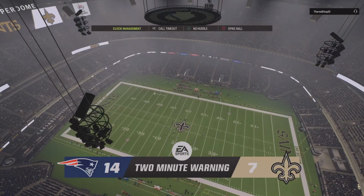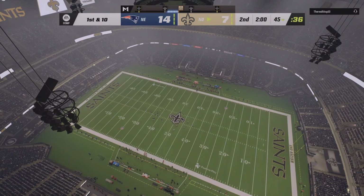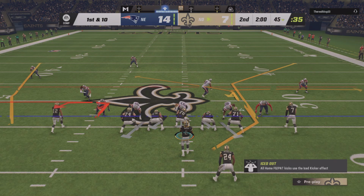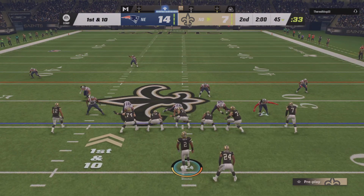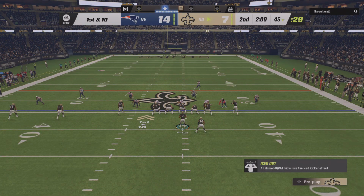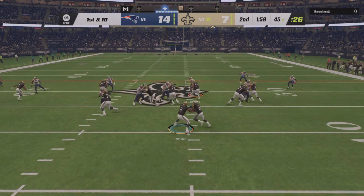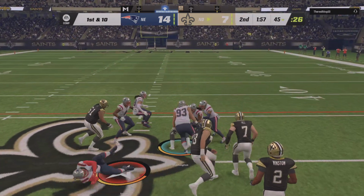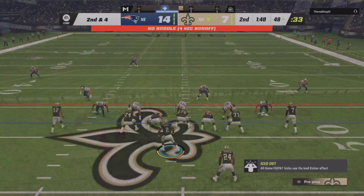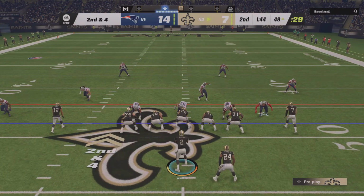We've hit the 2-minute mark of the second quarter, 14-7. So after 2 first downs, they get another here. 1st and 10 at the 45. Now a run up the middle with Washington, and he'll take it across the 50 and into New England territory. 6 yards on that last play. Here's 2nd and 4.